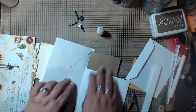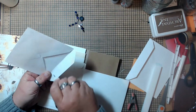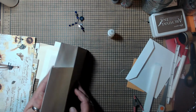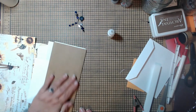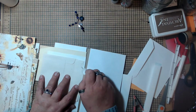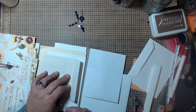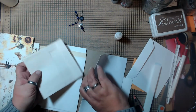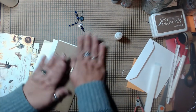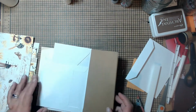Okay, so let's take a look at the flaps. So here's our envelopes, and these were going to be flaps. So what I'm going to do is I'm going to put glue on the flap part. And then we're going to put this here, and we're going to start to close this. We're going to close it all the way over, and then press that down. That way we don't get a bubble in our envelope. So then we see, we put this in, and then we lift this up, fold it over, and then press it down, okay? That keeps this envelope from bubbling. So then, once I have these done, I'm going to give it just a little bit to dry.